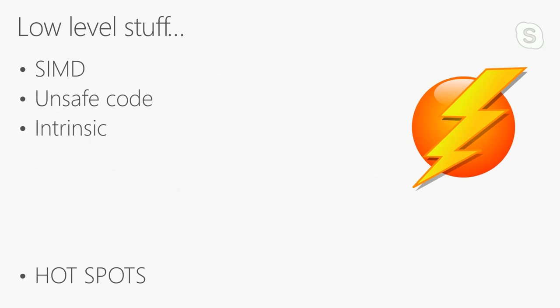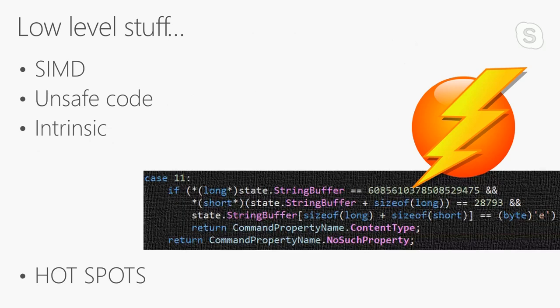I want to give you one example. There's a whole bunch of things that you can do in order to deal with low-level optimizations. Here is an example. Take a moment to look at this code. What we're doing here is basically string comparison, to find whether a particular string equals or does not equal a particular value. And this code is utterly unreadable, but it allows me to do a comparison on an 11-byte string in three operations, in three assembly instructions. And that means that I'm able to reduce specific hotspots significantly. I don't recommend doing it in a general way, but in most cases where you see hotspots, it might be worth it because the benefit can be quite amazing.